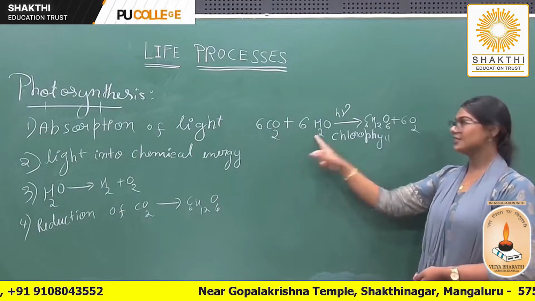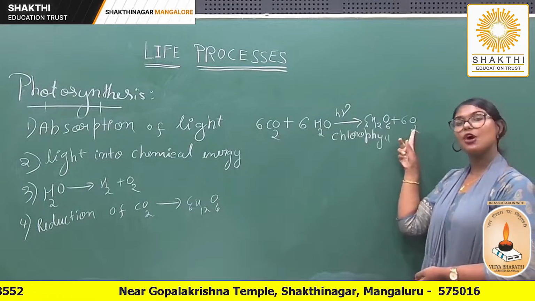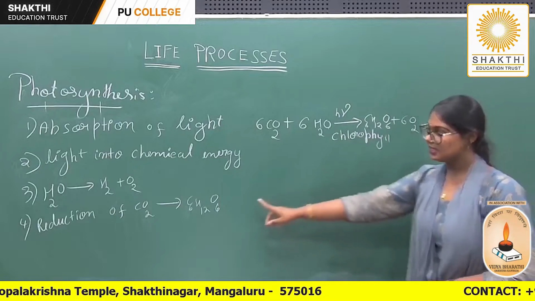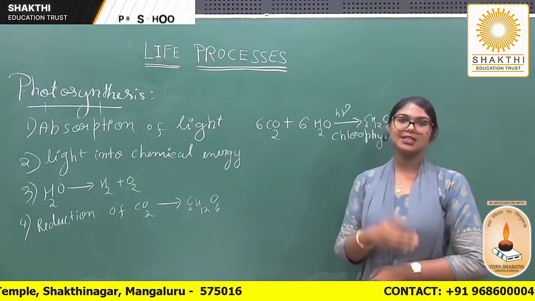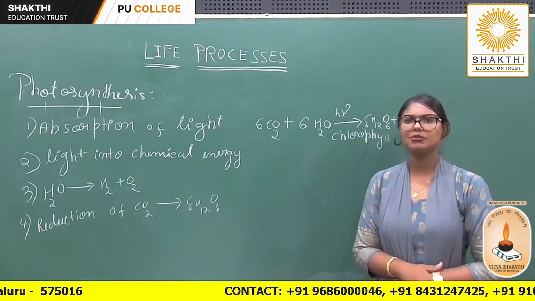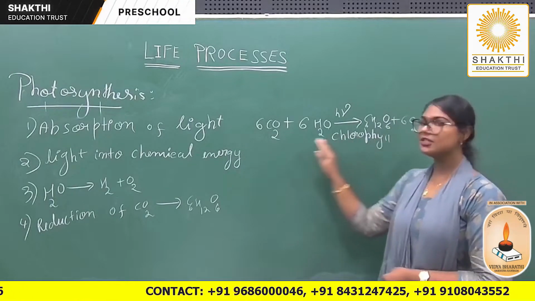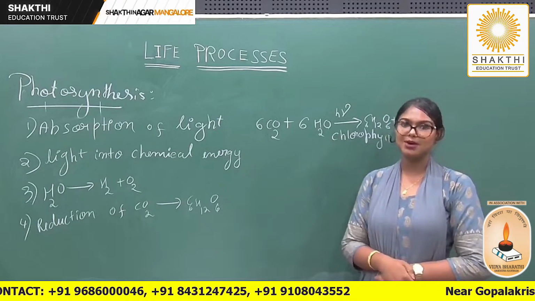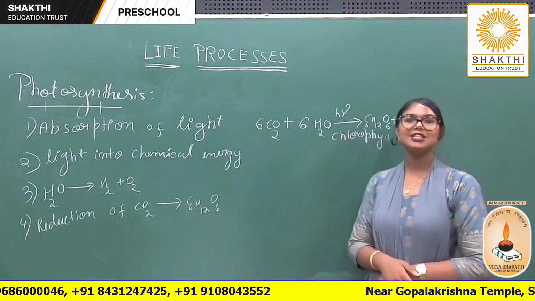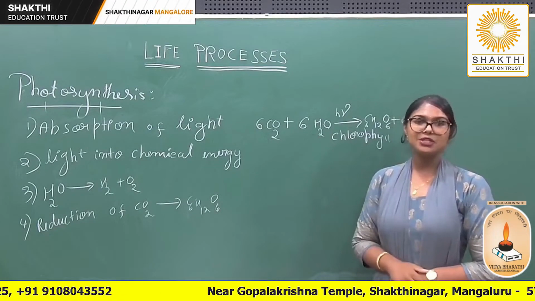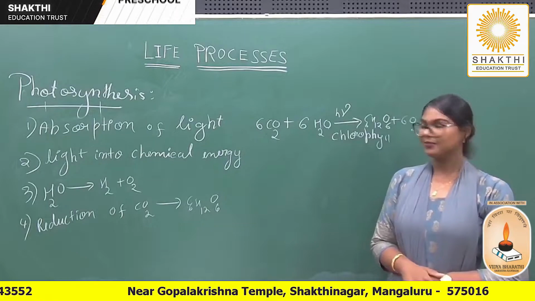Everything is 6 to give 6 molecules of oxygen and C6H12O6. C6H12O6 is nothing but glucose. It can be starch, it can be sucrose, anything for that matter. It is already a balanced reaction. You need not worry about balancing in biology part. So you have only one reaction in biology, that is photosynthesis reaction. Very important. Make sure you practice it.